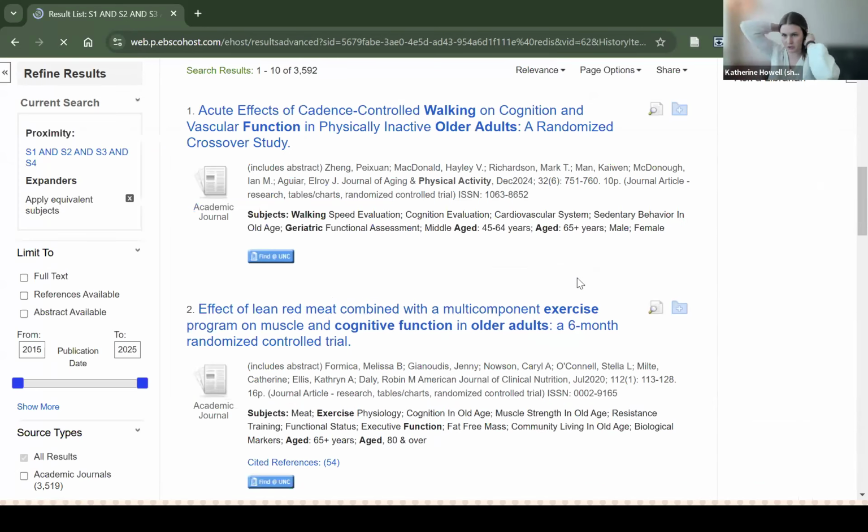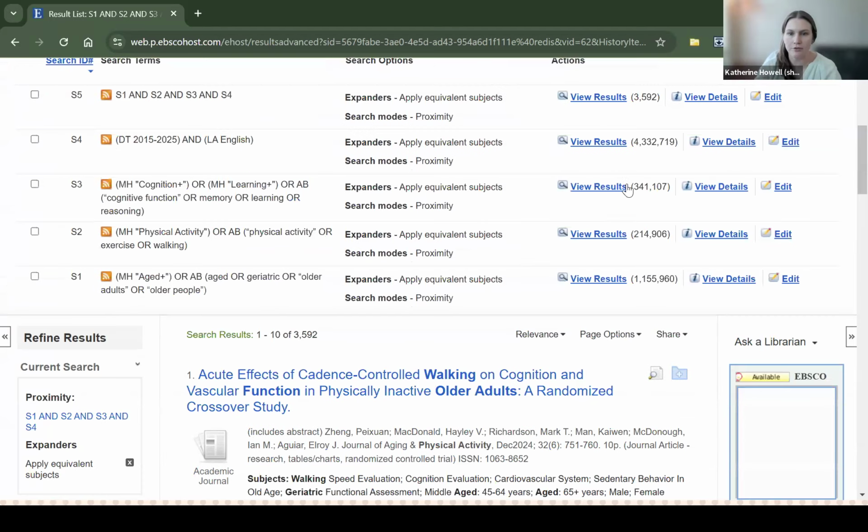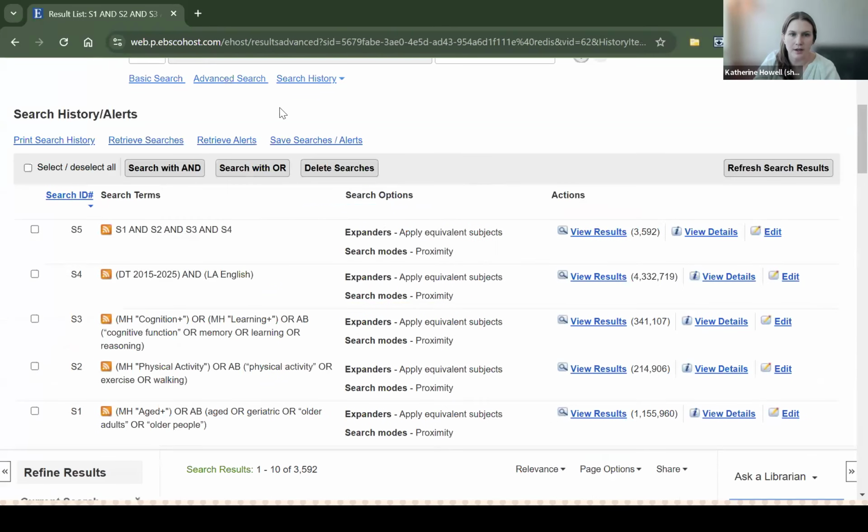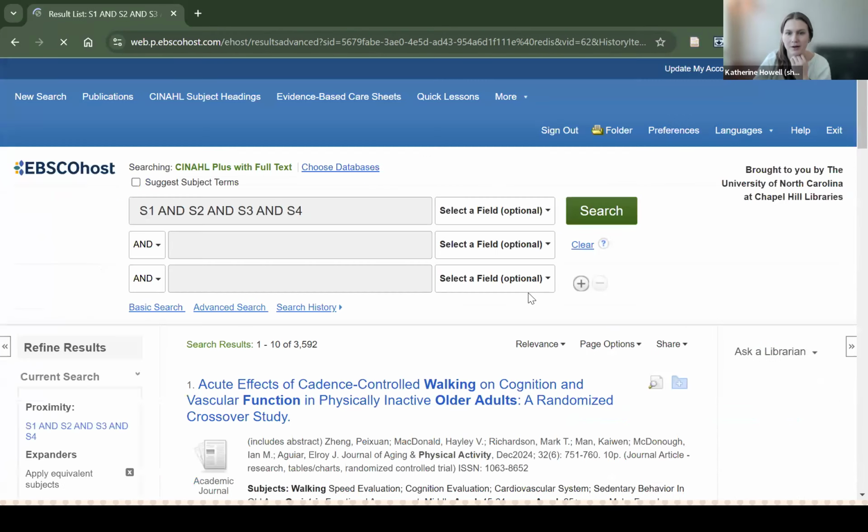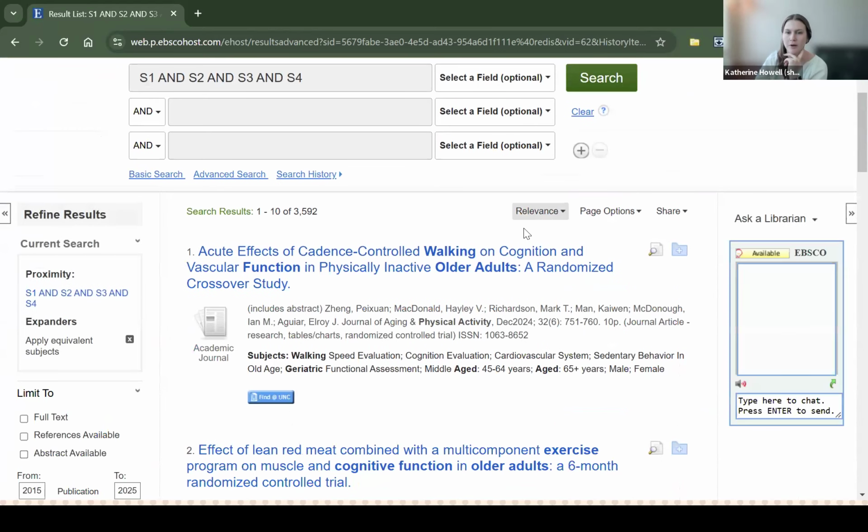So to export results, you'll do that from the results page itself. And again, I hope it looks similar in the new format, but to export it, you're going to click on this share button here at the top of the screen.